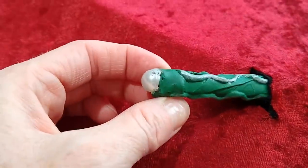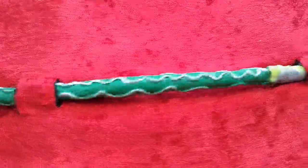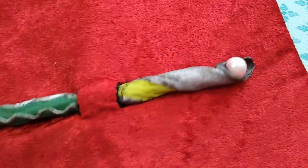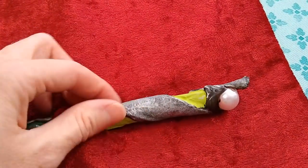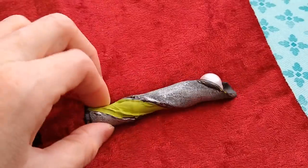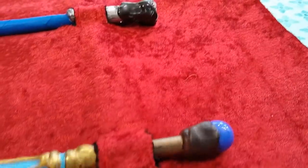And another jewel. And this is a glue gun blob at the end. This one has pearls. I decided to go pearls. This kind of looks Slytherin to me. I kind of swirled everything down, kind of snake-like. This is a little piece of wood I found in one of my fake flower baskets. And I painted it silver and put a big pearl at the top. A big marble I found for the top of this one.